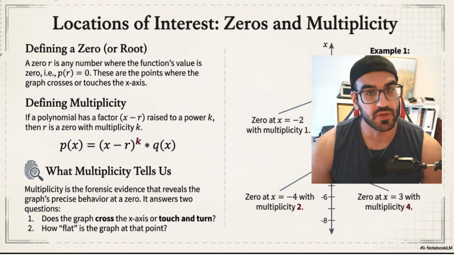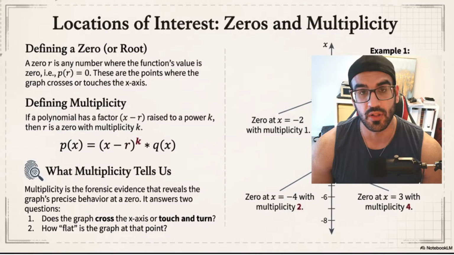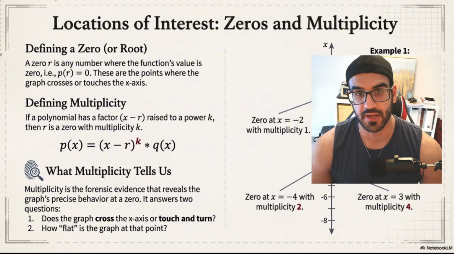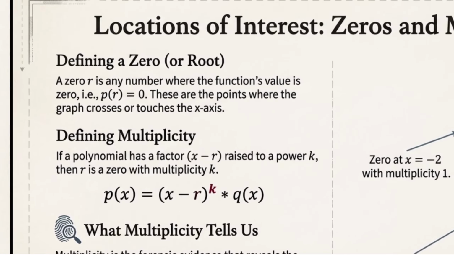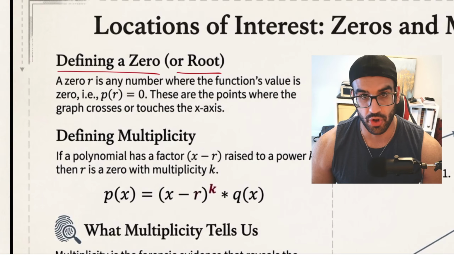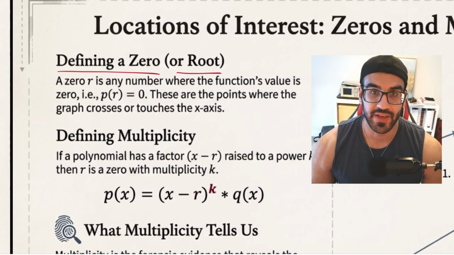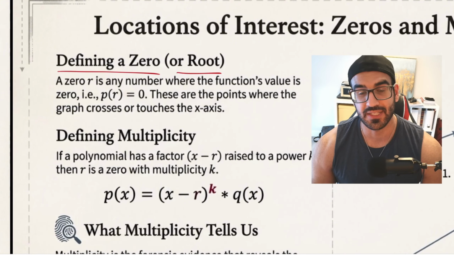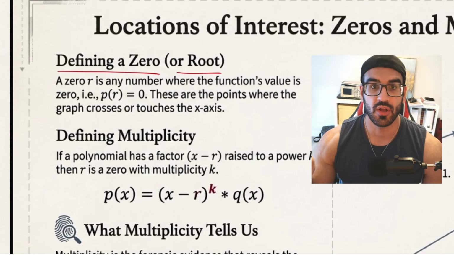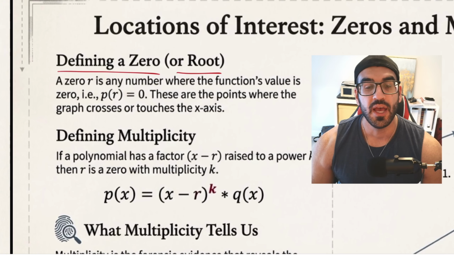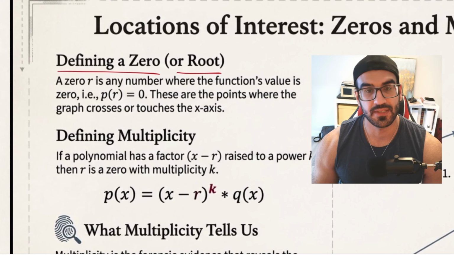Another important definition related to polynomials is the zero, which we know as the root, and multiplicity. We will talk about them right now and see what they actually are. The very first thing that we knew before is a zero. What is the zero or root? If you remember, for example, in a quadratic equation, the zero was the x, or number, that if we put it inside f of x, our final answer, the whole f of x, is going to be 0. Or, graphing-wise, if we draw that function, whether it's upside down or anything else, the intersection of f of x and the x-axis is considered a zero.